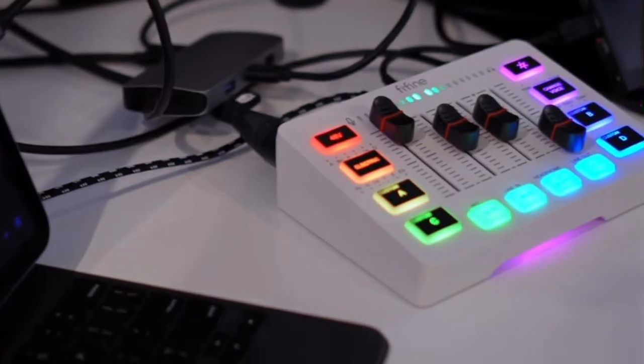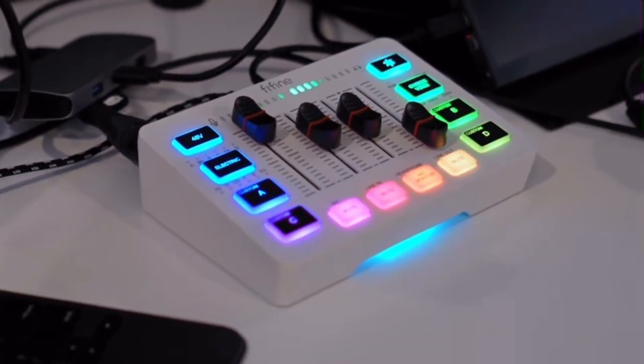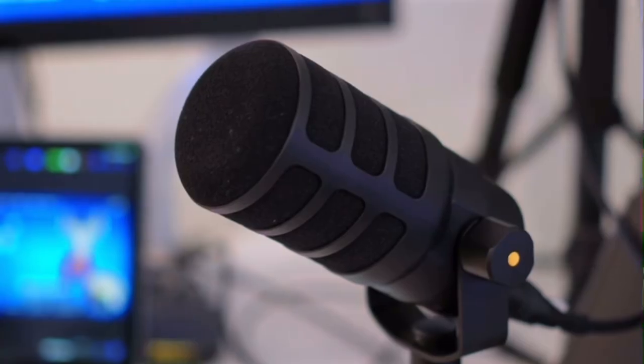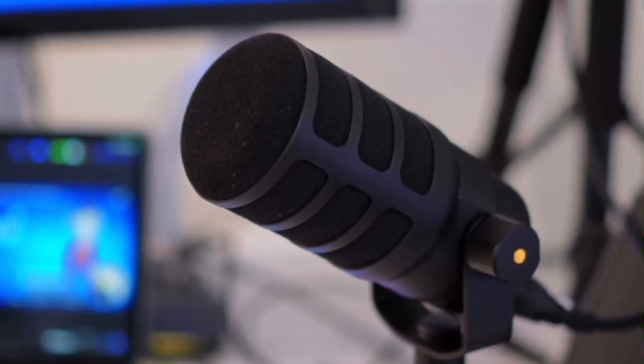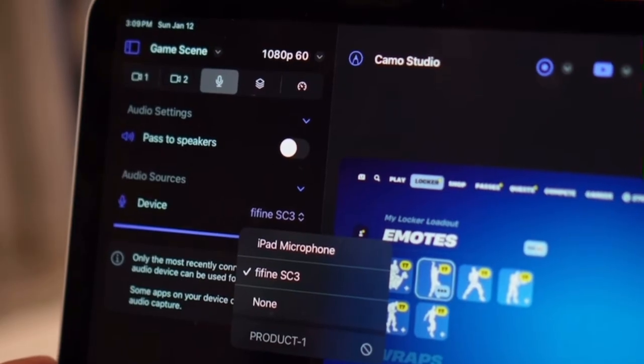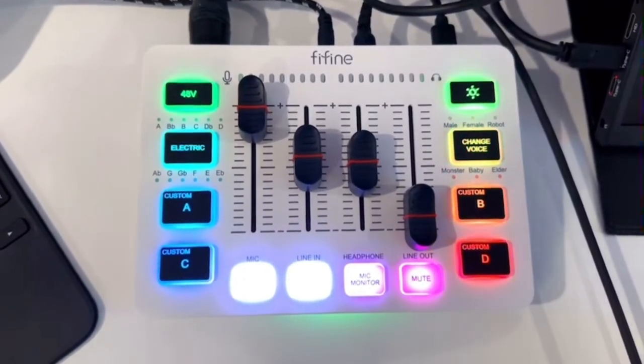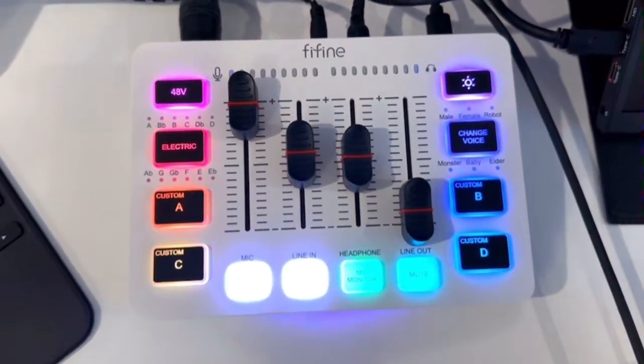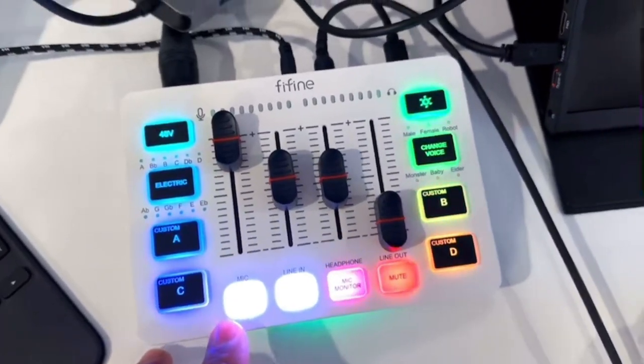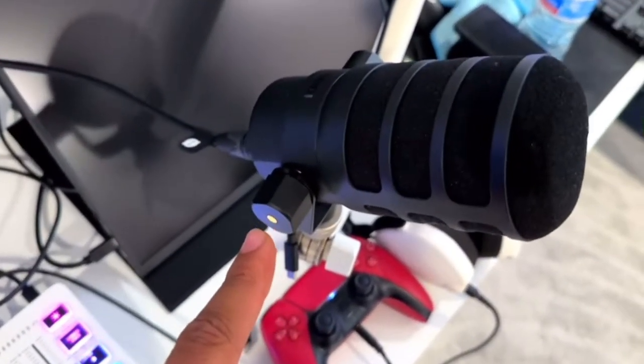So a workaround for this issue, if you're using an external capture card, like in my case, number one, you guys can use an audio interface or mixer to connect all of your audio devices to your iPad as a single USB input source. What you guys see me using here is the Fifine gaming mixer. I have my microphone plugged in, which is this Rode XLR microphone.